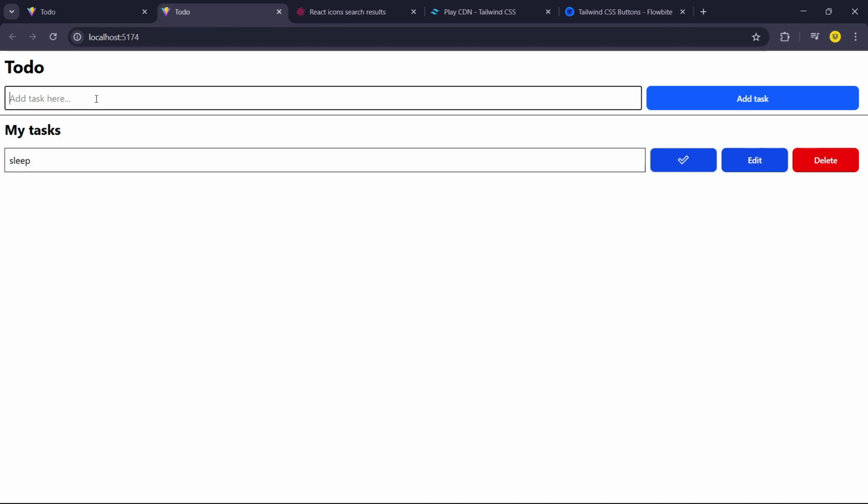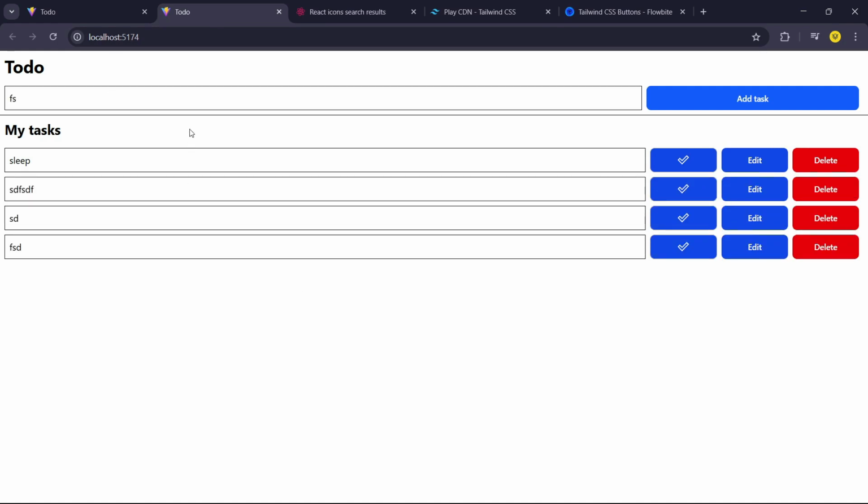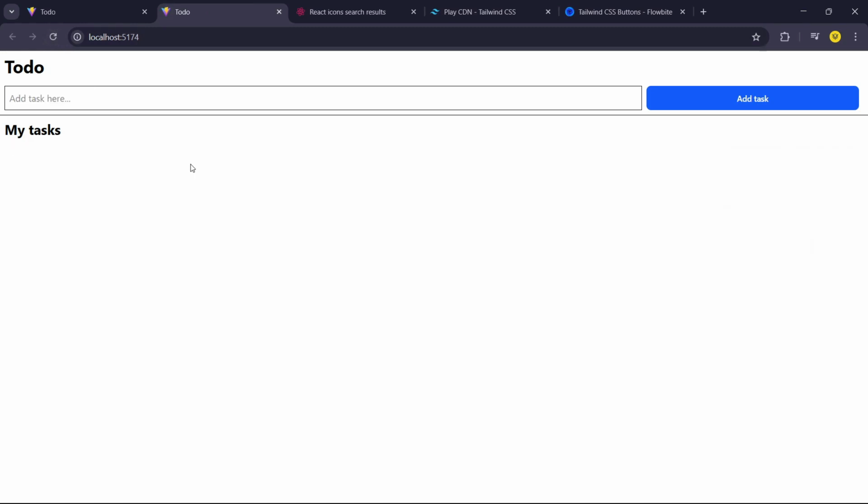Because in this case we do not have a backend, so if I add tasks and if I close the browser or refresh the page, all my tasks will be wiped out, right? To store those tasks permanently, you need a database, right? So in this video, we are not going to create a database. We are just seeing how we can create a to-do list in React, only with the front end, just front end. It doesn't have any backend and any permanent storage, right?